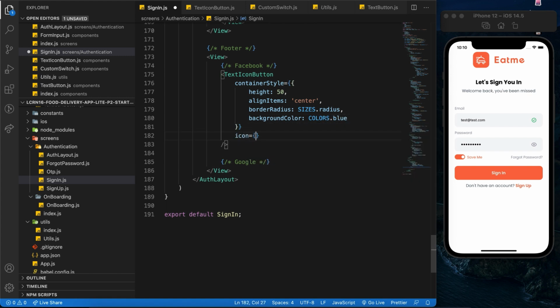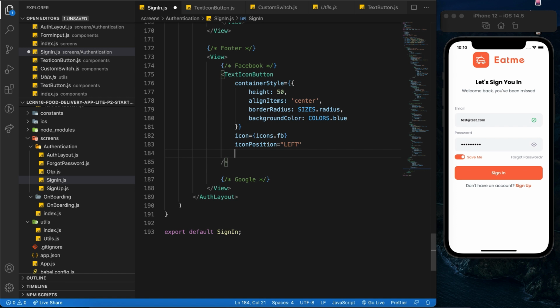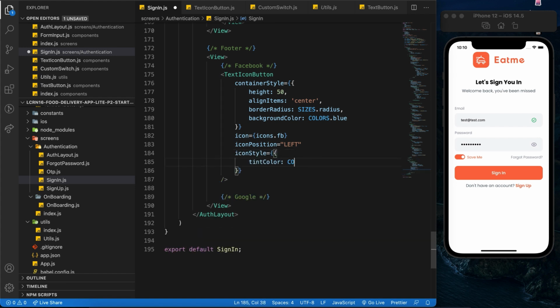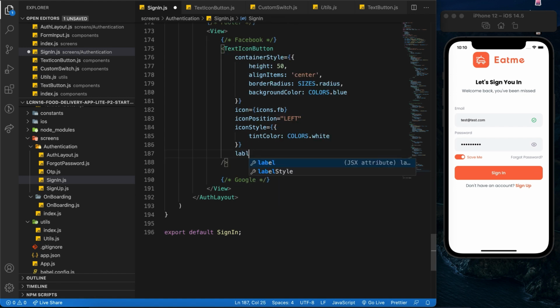The icon is going to be icons.facebook, icon position equals left, icon style tintColor will be colors.white.